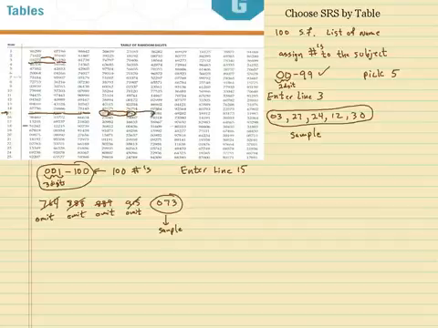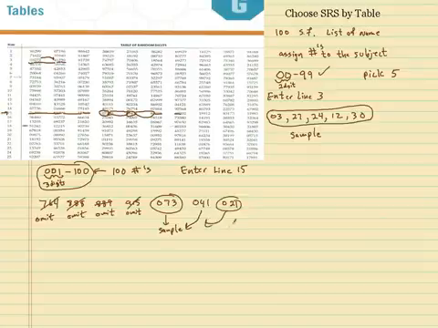343. 184. Here's the next one. 041. They go to our sample. Now you can see what a pain this is, because you could just keep on picking and picking. They go to our sample, and you'd continue until you get 5. Okay, so the best way to do it is let me just run through these.